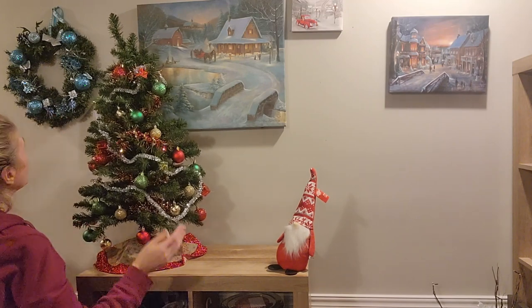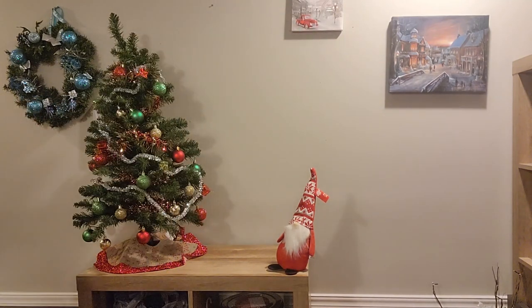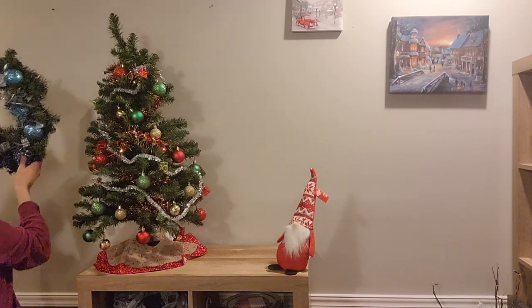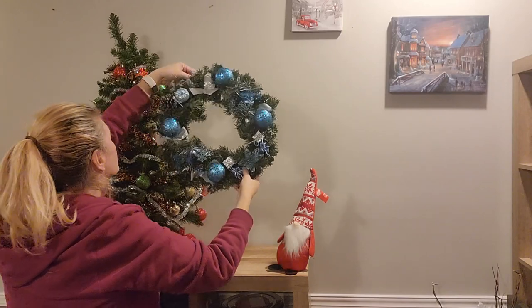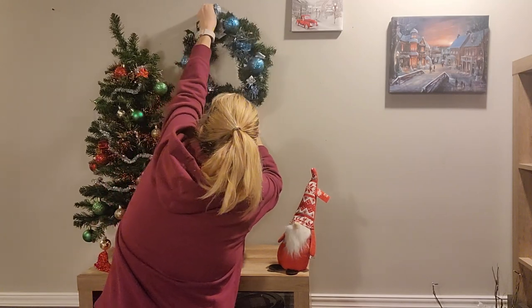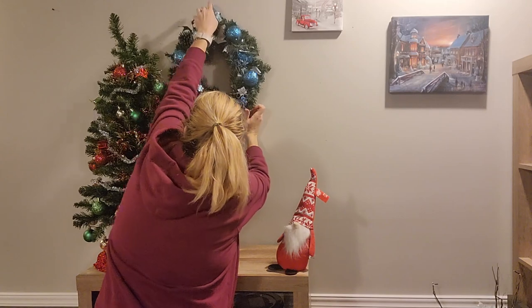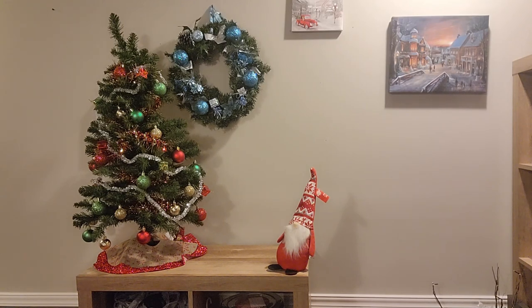But I love my pictures, so I might have to rearrange the pictures real fast. Let me see. So I'm confused. Is that an elf? It's a gnome. It's a Christmas gnome. He's got a thing against Christmas gnomes. He thinks gnomes are bad. Well, the history of gnomes is that gnomes are evil and were terrible. I guess because I was just from Hawaii, we didn't have gnomes. I'm not sure that can stay there, but that's there right now.